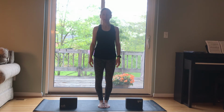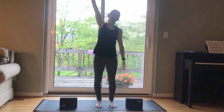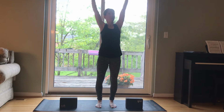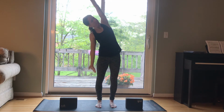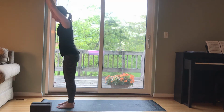We're going to be flowing down to the mat. Let's take a side stretch first. So your feet any distance apart. Inhale, reach your arms up. Lower your right hand down. Take a side bend. Inhale, back to center. This is not traditional. I'm adding it in. Side bend to the left. Inhale, back to center. Coming to the front of your mat. Exhale, fold.